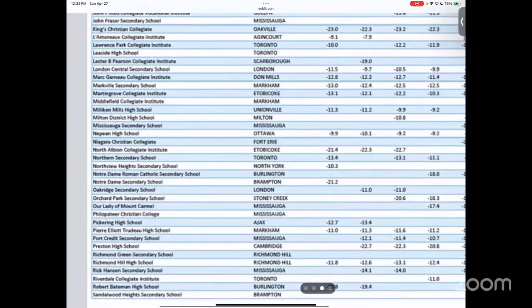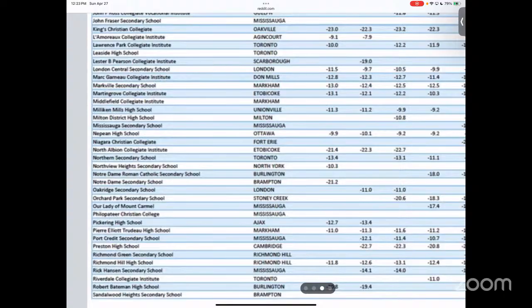Now, the question here is, will that apply to all the programs? The top-notch programs, not all the programs. They don't apply to life science. They don't apply to biochemistry. They don't apply to criminology, psychology. They apply to any engineering program or any computer science program or software engineering program.